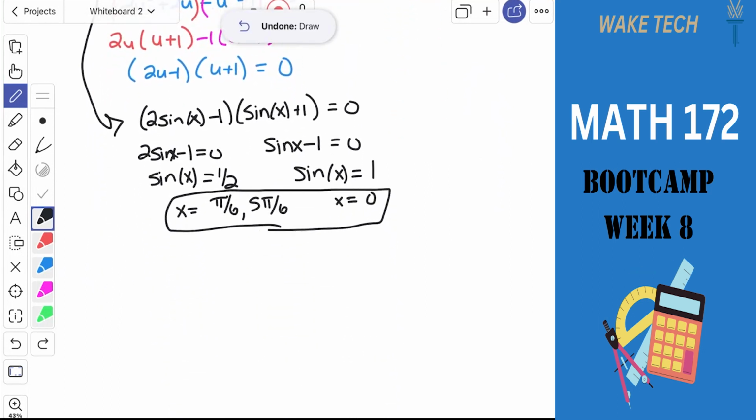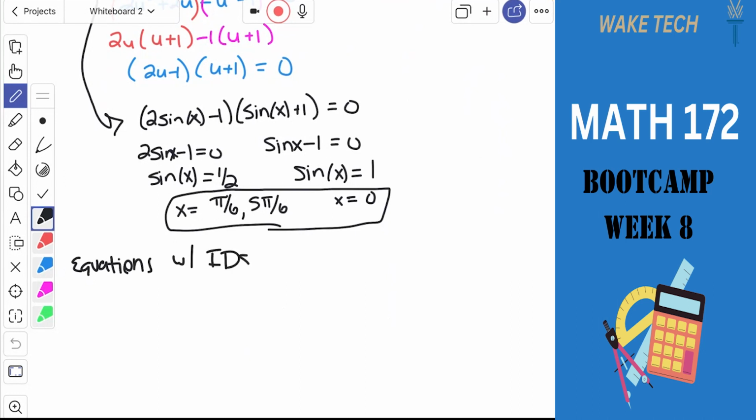But the new focus for this week, though this will be part of the work, is solving equations with identities. That's going to allow us to solve equations that look like this. When we're solving equations, what we would like, if possible, is to have all of the same trig functions in the equation. So only sines or only cosines or only tangents. It doesn't make a difference which of those. It would be really great if they could all be the same. Currently, with this equation, they're not all the same. But what we can do is use an identity to help.